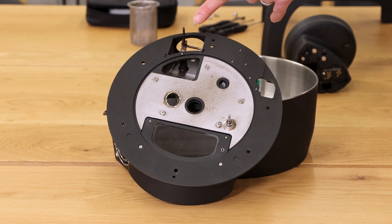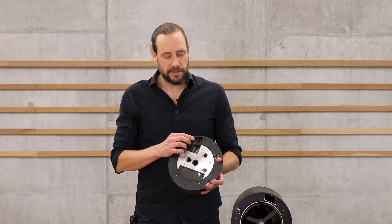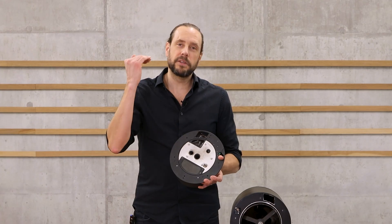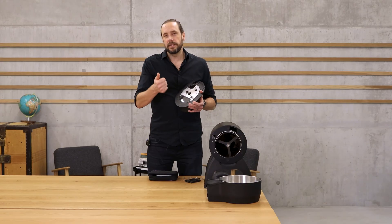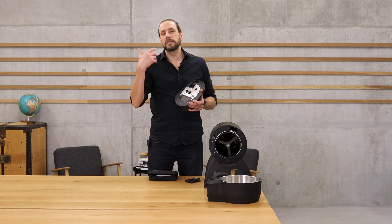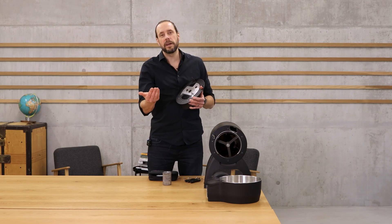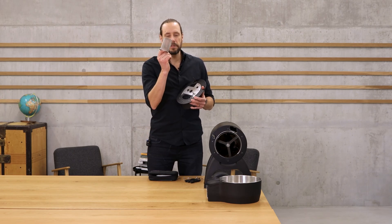This is a big difference between the R1 and R2: this pressure sensor is only in the R2 and R2 Pro versions, positioned in this tube where the air exits the roaster. It has two functions. One is to ensure an even airflow in the machine. With the iLeoBullet R1, when you set an F setting from F1 to F9, you're defining how quickly the fan at the back of the machine spins. This works well if the machine is super clean, but if the filter is dirty the airflow can be blocked and lower than you're used to working with.